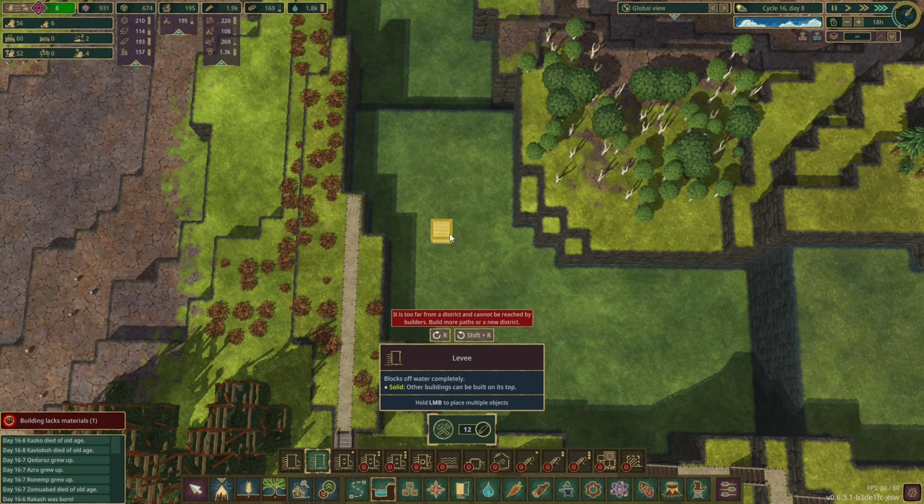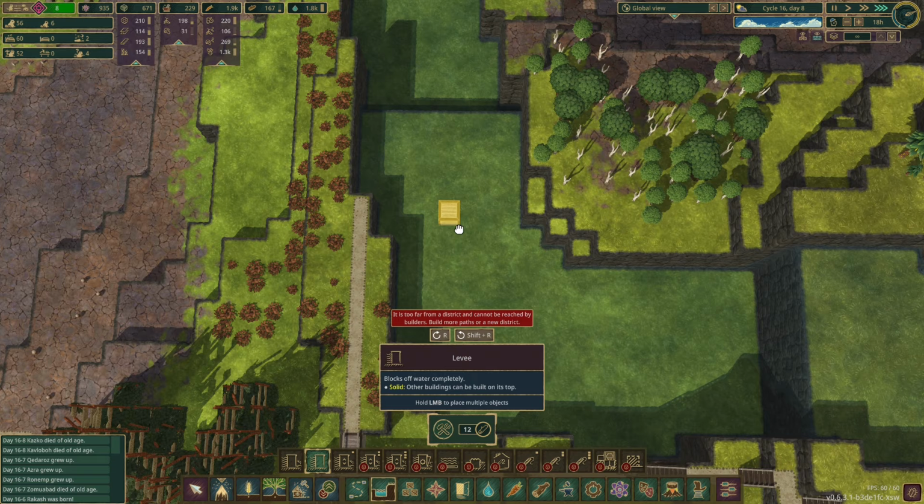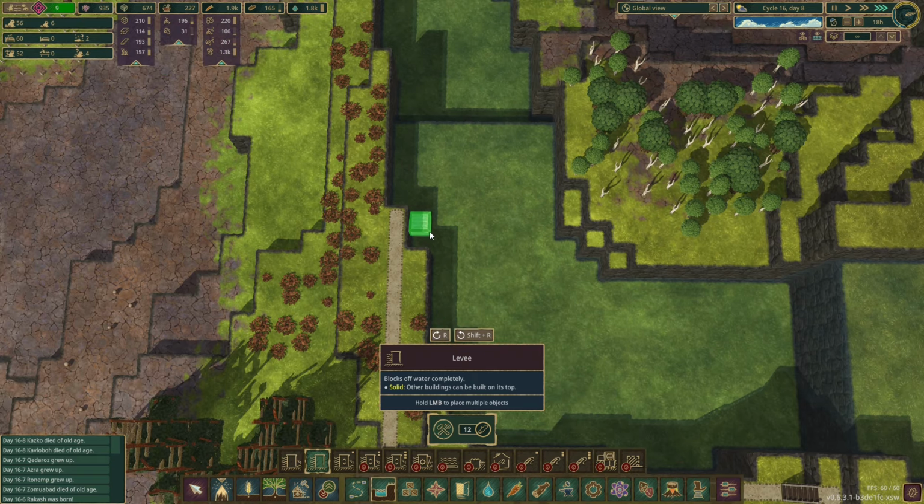So 1, 2, 3, 4, 5. That's 6 between those 2 points. So 6. We'll go with 6. We'll go with 6 to be safe. So if I was to do that, 1, 2, 3, 4, 5, 6. So we'll seal that end off there.